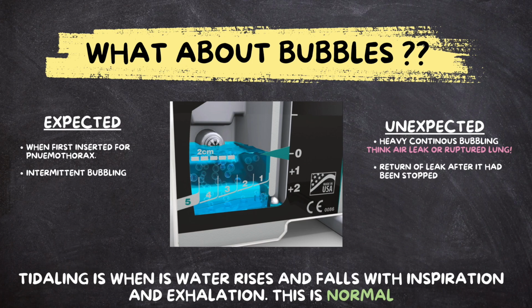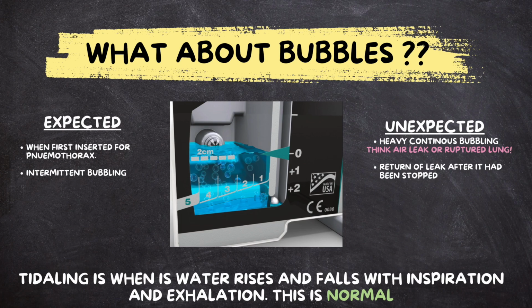And that's how we rank the severity of the air that's coming out, whether it's an air leak. Unless it's a 4 or 5, that's pretty heavy bubbling coming out, and you'll know because it's going to be splashing and sloshing around. Those are kind of what I would look for as unexpected. So when you start having that heavy bubbling, think probably primarily you've got an air leak.